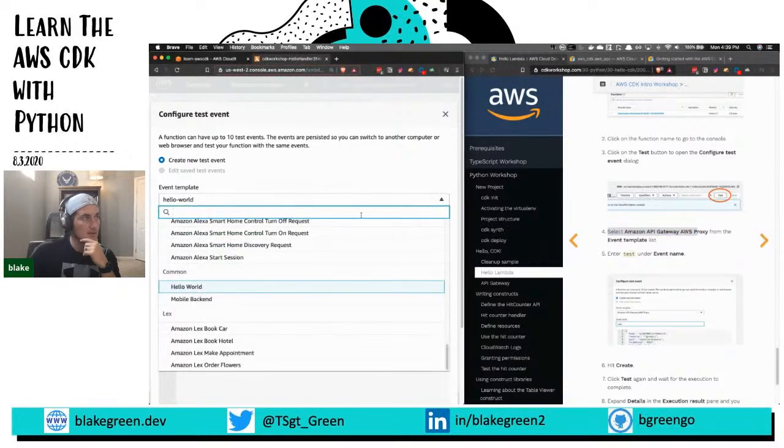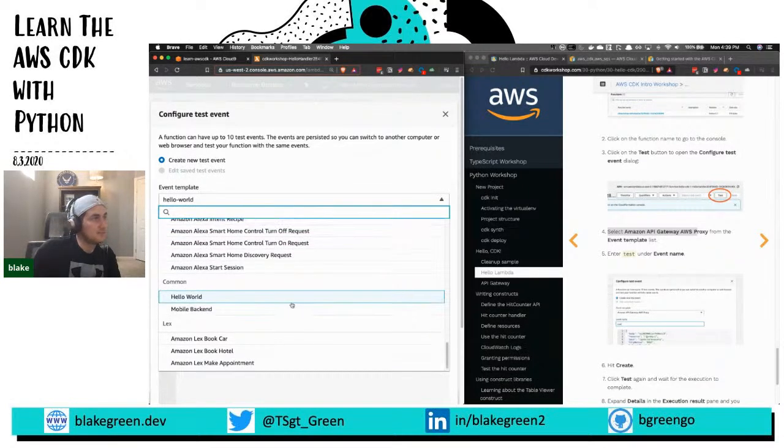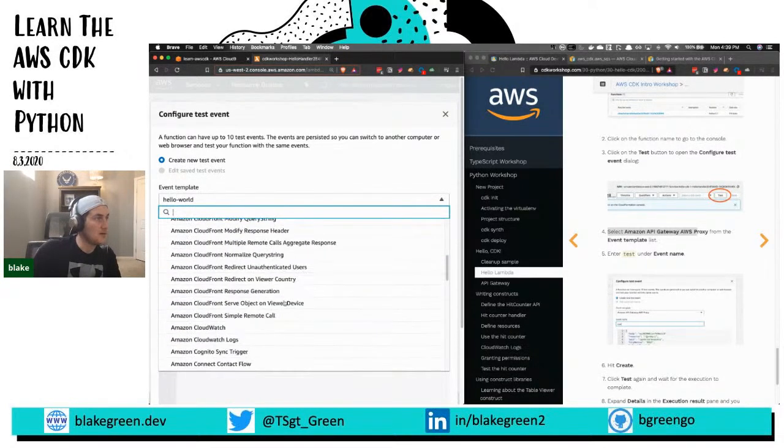So it looks like we can select a different event template. Let's look for API gateway.